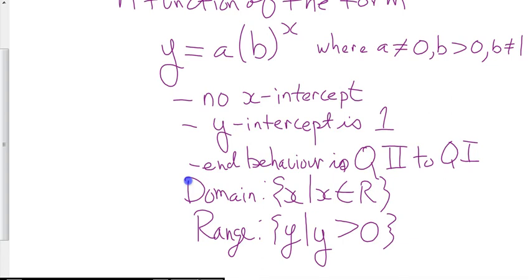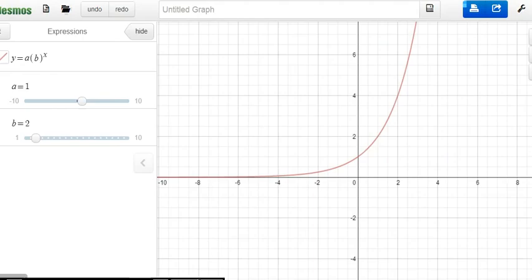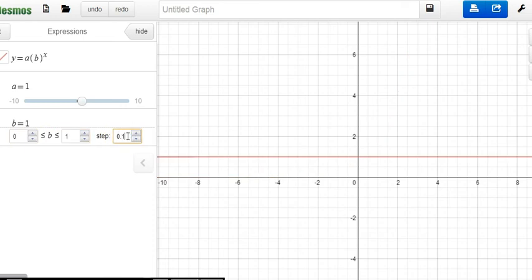Okay, now what do we say? We said b is greater than 0. It's not 1, but when I did this, I put the values from 1 to 10, right? So let's change this. What if it goes from 0 to 1? What's going to happen? Will there be a difference if we go below 1 for a b value? So I'm going to go back here. I'm going to change that to 0. And I'll change this to 1. And we'll make the steps 1/10.